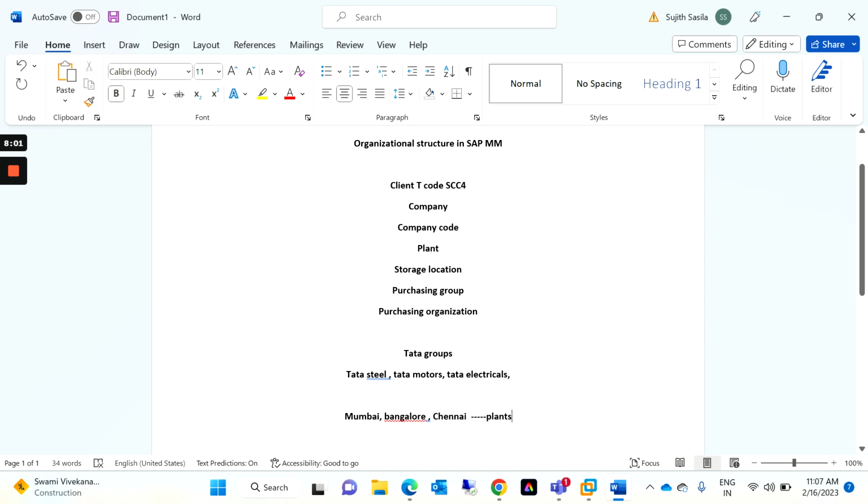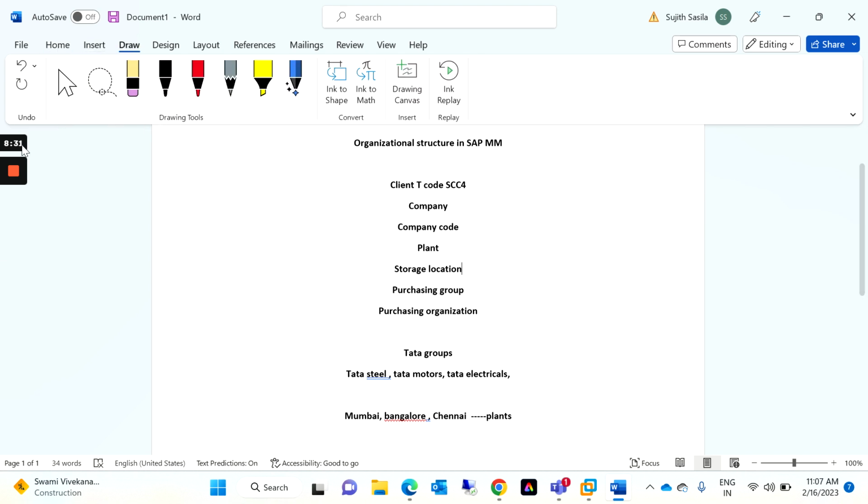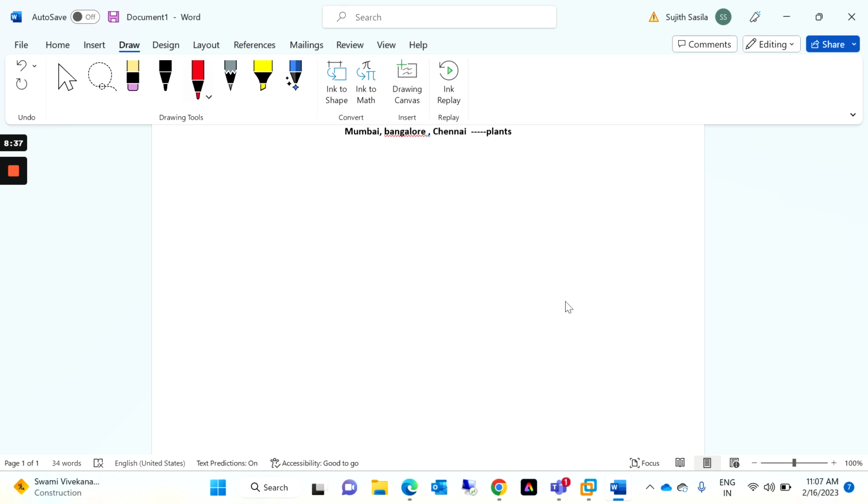And we have storage location. Storage location is nothing. It is a physical place within the plant where all the goods are stored. For example, let me take, for example, this is a plant.